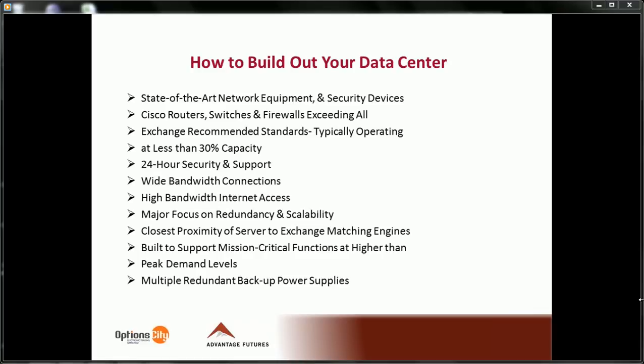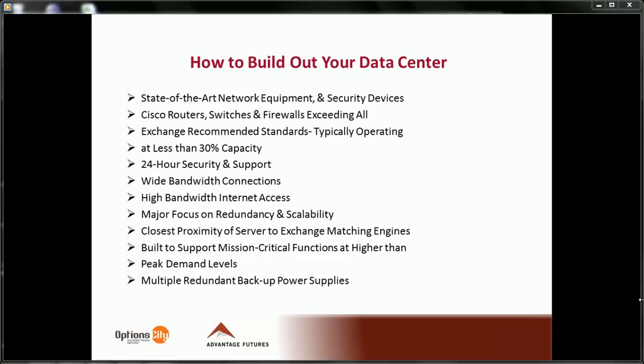Building data centers is kind of standard now. It's an industry standard. Obviously there's a good way of doing it and a cheap way of doing it, but I think in this arena, anyone that's competing is doing it the most efficient and fastest way possible. But there are other variables that come into play. Do you want 10 gig? Do you want 1 gig? Where do you want to put your server?